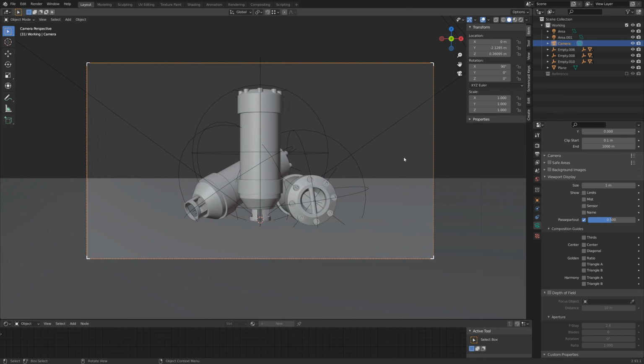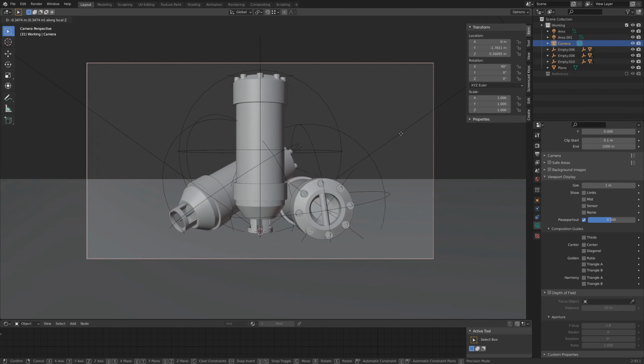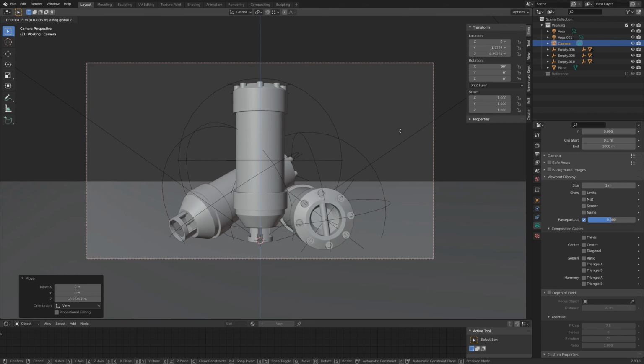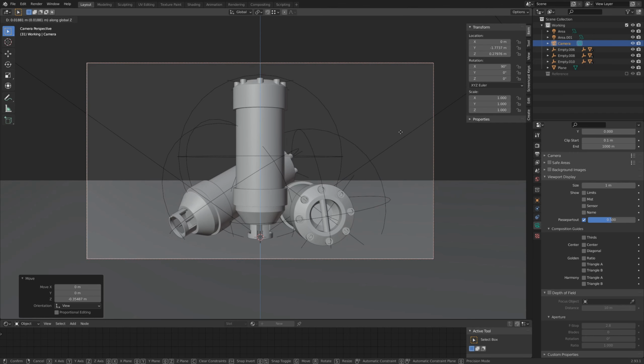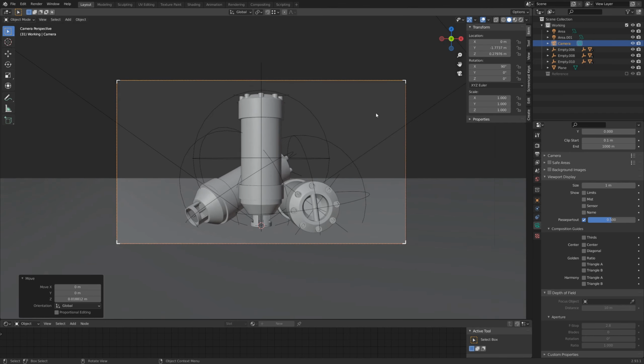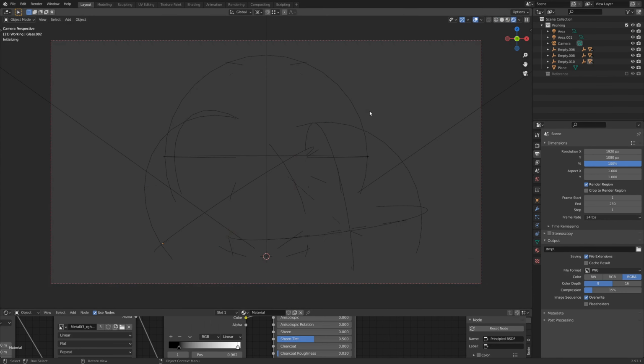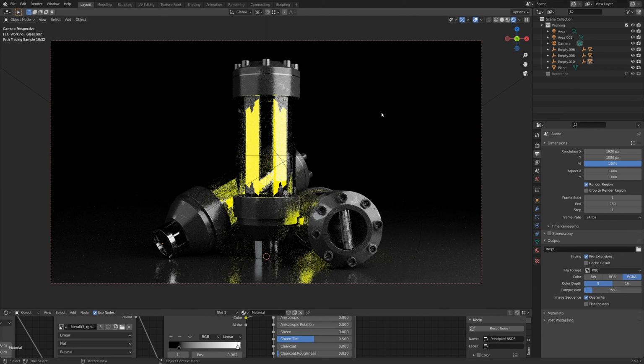We may want to bring our camera in a little, so G, middle mouse button, and move up. And move it up on the Z a little bit as well, so that we don't have so much empty space around. Let's pop into Render View and see what we're looking like. That is looking pretty good. We still need that rim lighting though around the edges to kind of differentiate the object from the dark background.